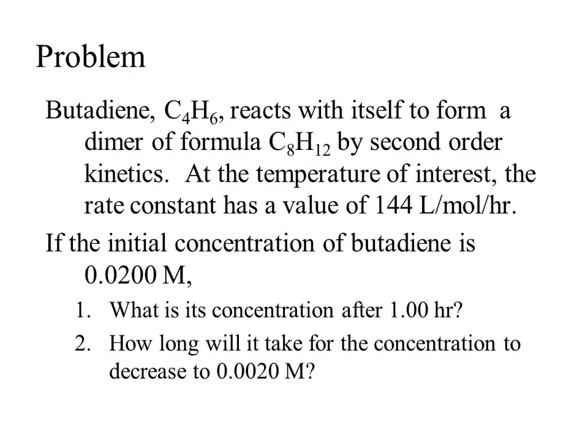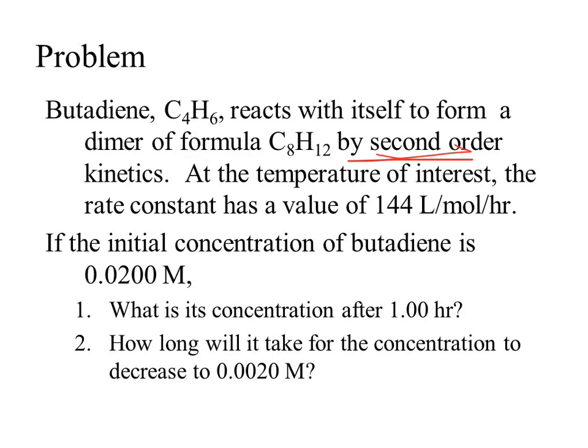All right. So again, basically, we have one reactant, because they're saying that butadiene reacts with itself to form a dimer. So instead of C4H6, it's C8H12. Okay. Second order reaction kinetics. So get your second order reaction kinetics ready. Okay. Let's see, the temperature is fine. We'll talk more about temperature. Actually, temperature is a player, and our k will change with temperature. We'll talk about that later.